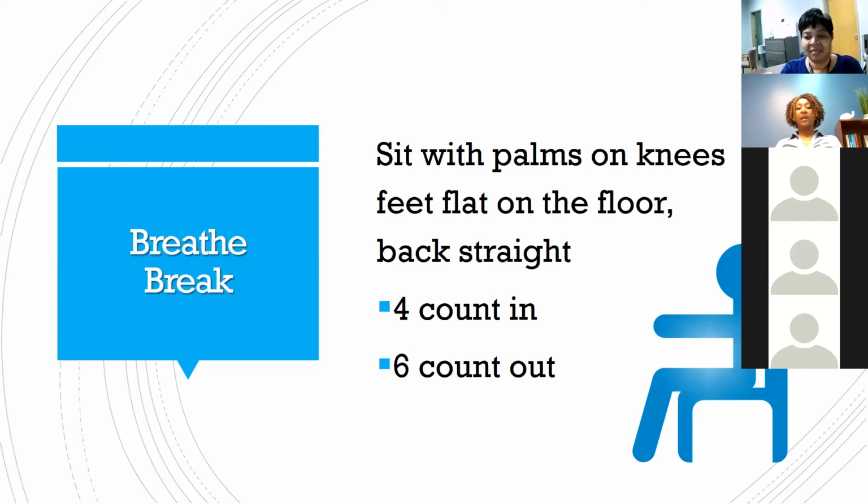So sitting up straight with your palms on your knees, feet flat, go ahead and breathe in on a 1, 2, 3, 4, and then out, 1, 2, 3, 4, 5, 6. Let's try that again. Breathe in, 1, 2, 3, 4, and then out, 1, 2, 3, 4, 5, 6.